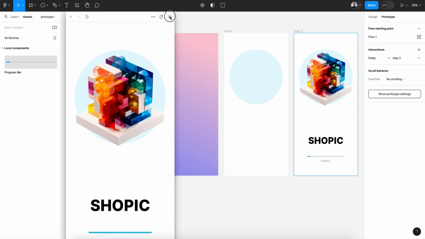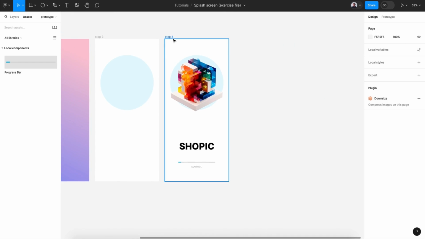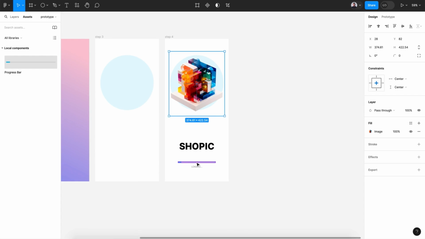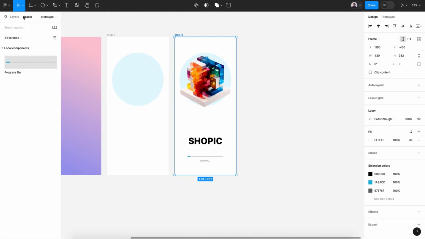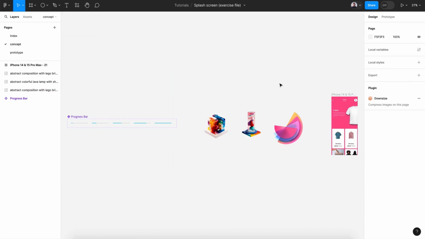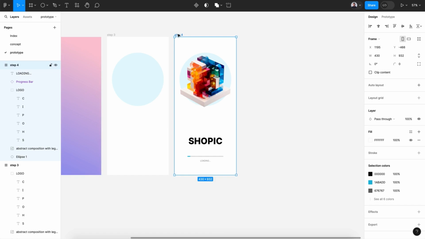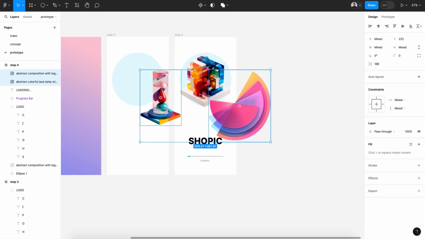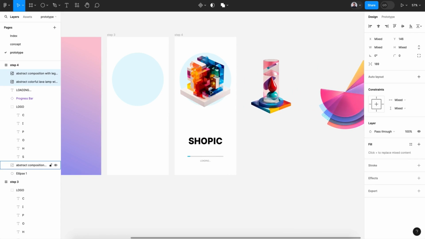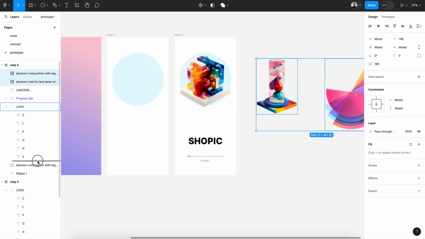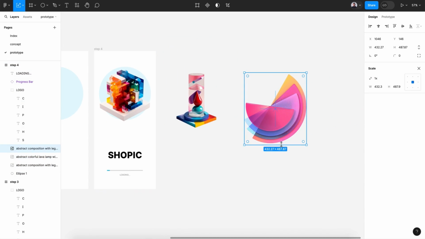So next, we'll add three images. We'll make the animation so that the image will change while this progress bar loads. So let's go to assets. Let's make it as simple as possible. Select those two images and paste them inside step 4, and let's move this to the side. We need to have our image contained in the same frame first. Maybe hit the K key and scale it down.